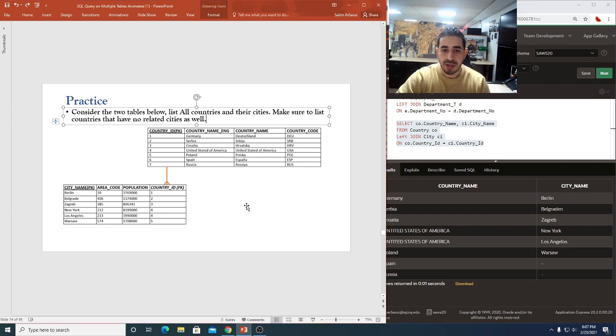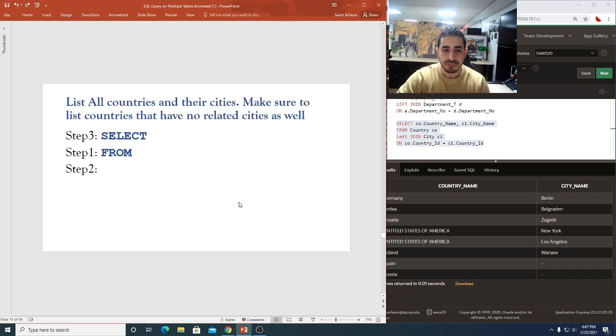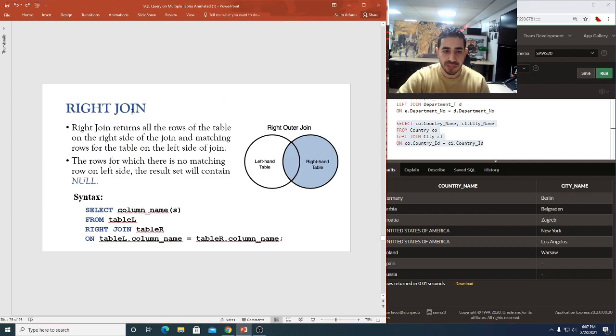Okay. The next type of join is called the right join. And as it's visualized here also, it's basically similar to left join, except that the table that we're getting everything from is the table that's on the right of the join, plus whatever's matching from the left table.